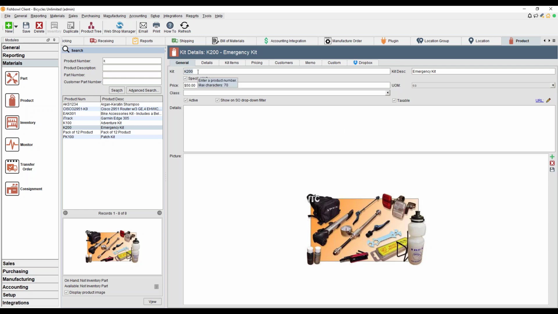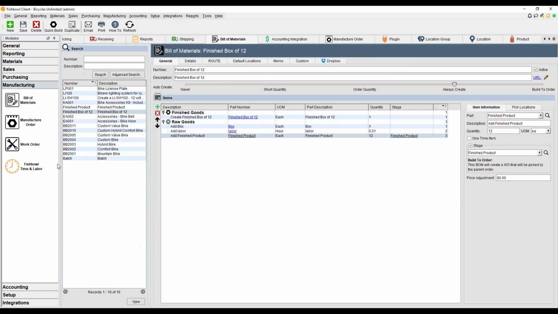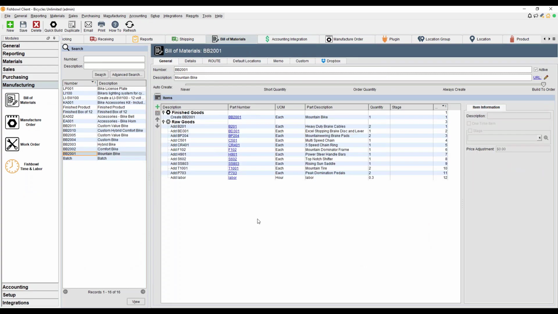So it really is just a single line item on the order, but it tells the picker what to physically pick. Not only do we do kitting in Fishbowl, but we also have the ability to do full manufacturing, where the idea is I take these 10 items and put them together, get this item out of it, and then stock it.